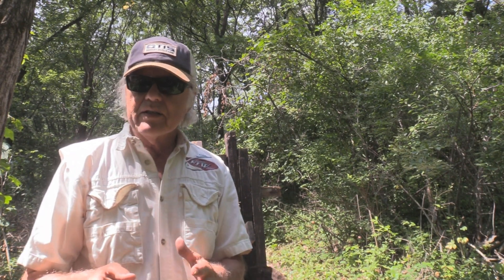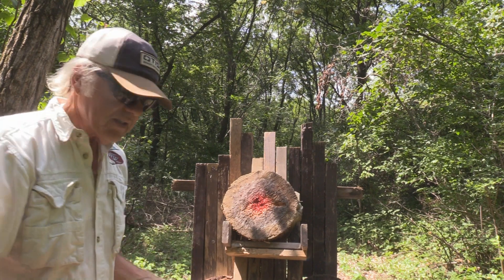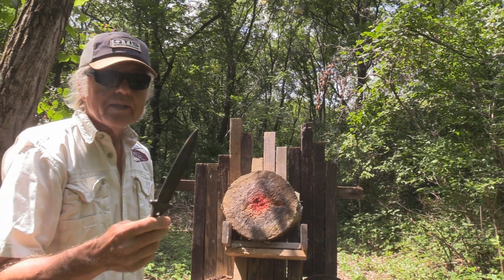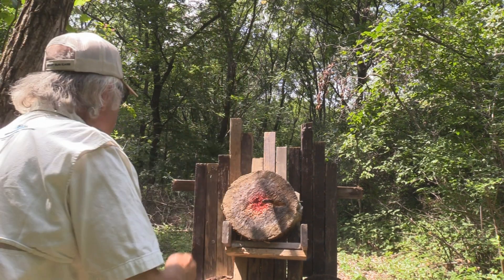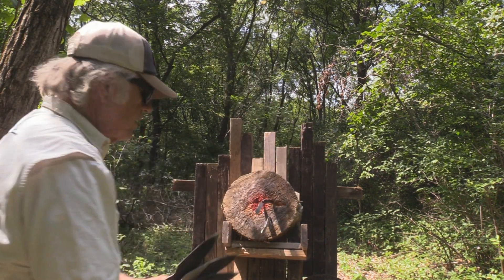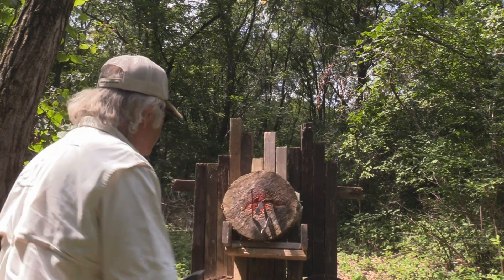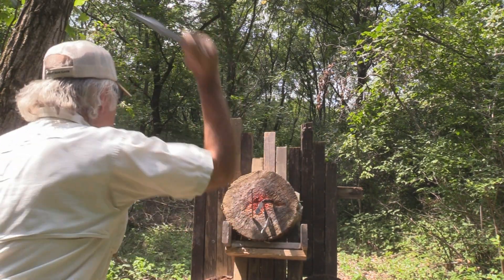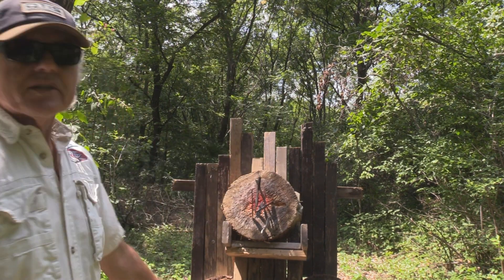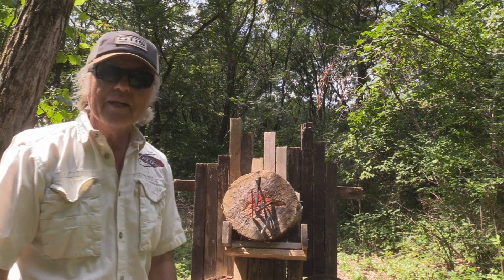Now let's pick them all up and try doing them all. I've moved around a little bit so you can get a good shot at this. My hand is loaded with knives and I'm going to be tossing and throwing with the same hand. That one I had to fumble around with. The big one fell out — whoa, that one kind of got away from me! That one came right at me. That one hit the other knives, but it stuck okay.